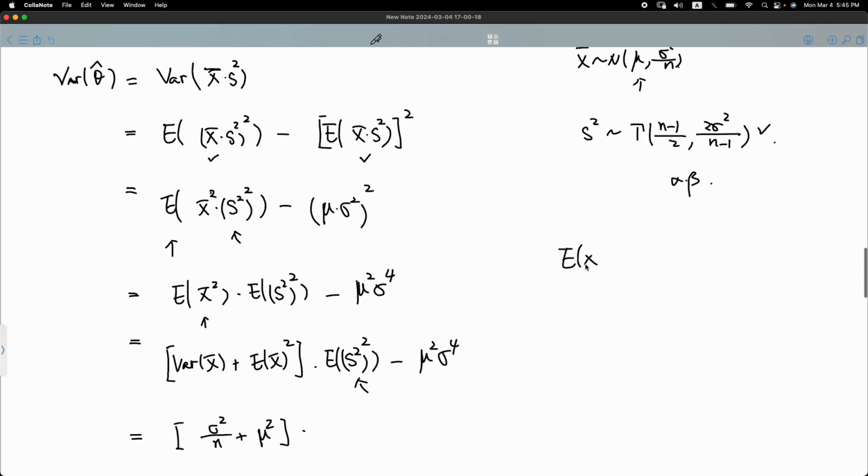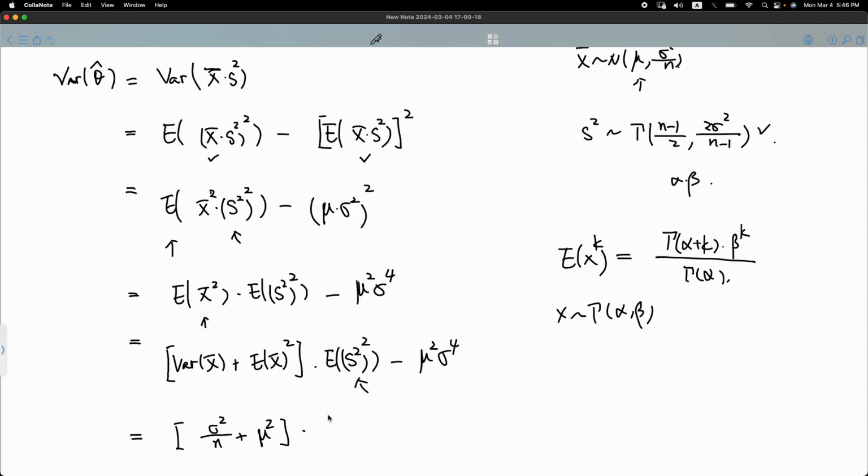So E of X raised to the power of k, where X follows Gamma(alpha, beta). How can we address this one? Any thoughts? There's a formula for the kth moment, right? Yeah. So here we're just evaluating a kth moment, and then we can use the formula: Gamma(alpha plus k) times beta to the k over Gamma(alpha). I'm not sure if this was one of your previous homework questions or should also be provided in the lecture. So basically it's just a formula, and that is the formula we want to apply here to address this term.